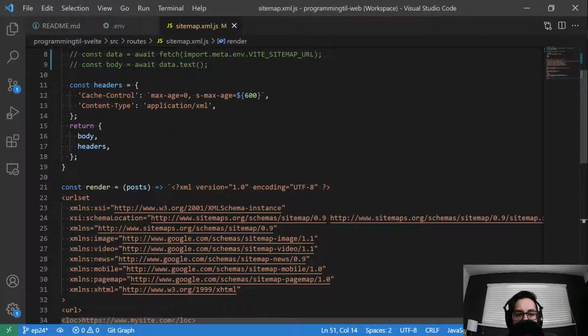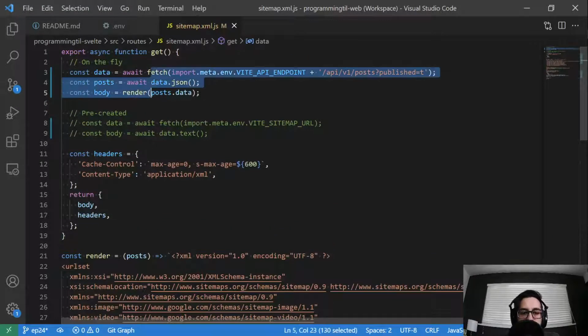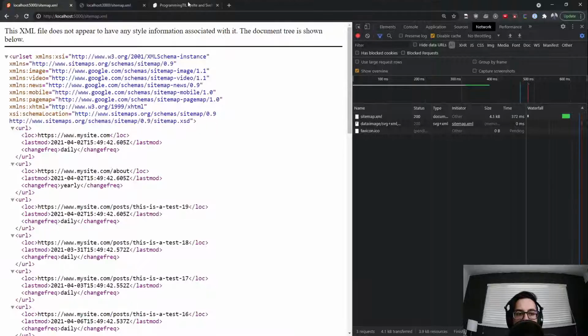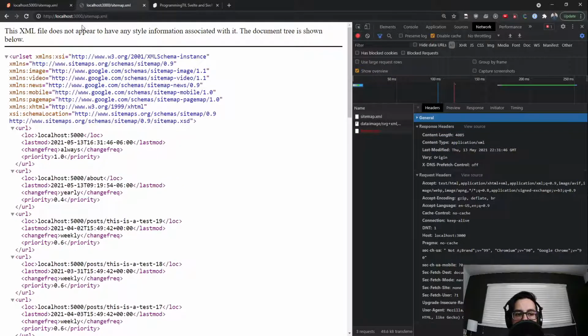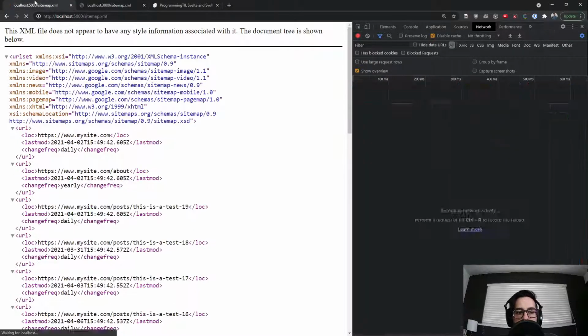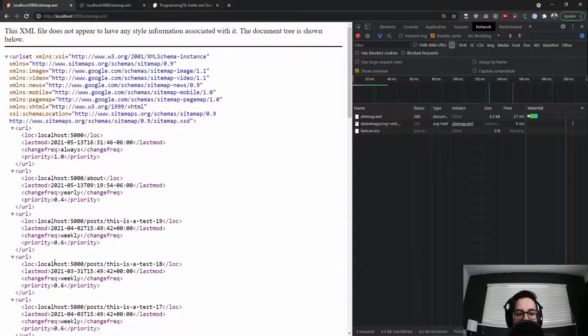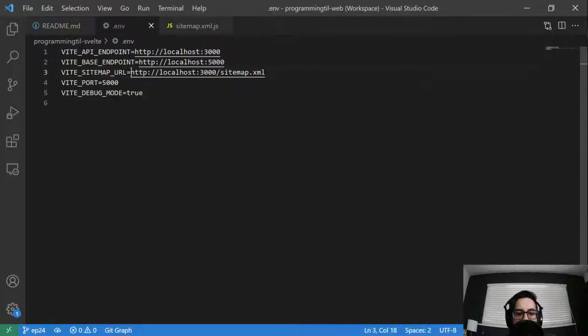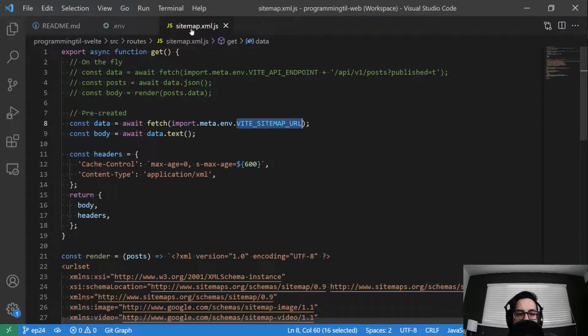So very, very simple. Now, the alternative way to do it, like I said, is a little bit of pre-cheating. I've already pre-created this sitemap. So in my headless CMS, I already have the sitemap over here on localhost 3000. Now, if I refresh this, you can see that these are all generated, and they already have the proper URLs. So on this version, we're going to get via the sitemap URL. So this is a new environment variable. And since it's already pre-generated over there, all I have to do is get back the text, and then it's done. I don't have to do any kind of API querying, etc.